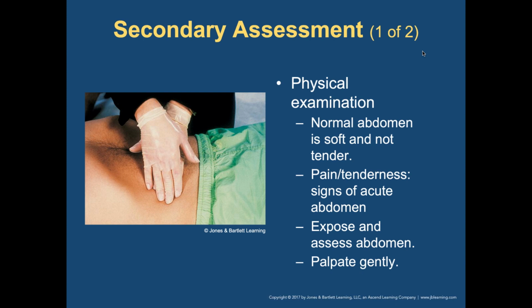Expose and observe the abdomen. Palpate gently. If you can't see it, you can't palpate it. That's always been my thing. I need to see what I'm fixing to put my hands on. If you have to pull their shirt up, like I showed y'all with my daughter, you may have to do that so you can turn around and assess it effectively. Same thing with the legs. That's the reason why we say remove all the clothing during a traumatic incident.